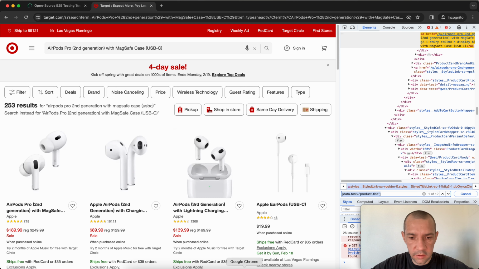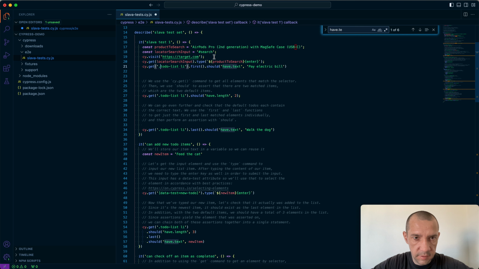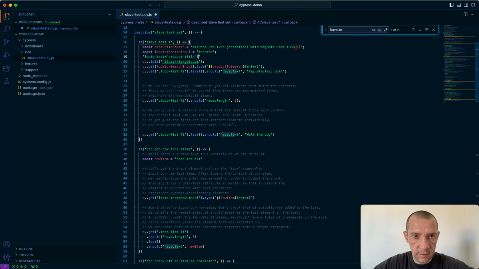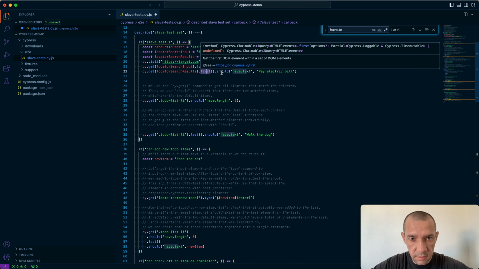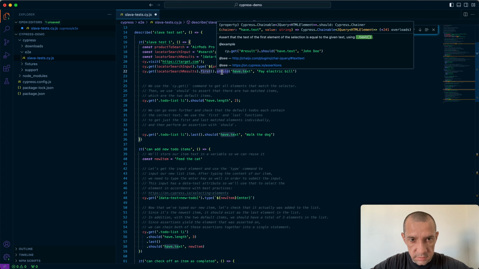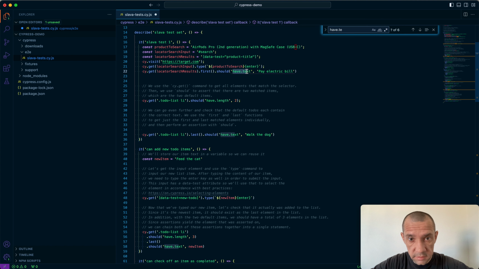So I take the locator, go back to my code, and say in here const search results equals, this is my locator. I need to put it here, get elements by locator, take the first one, and that first element should have text.